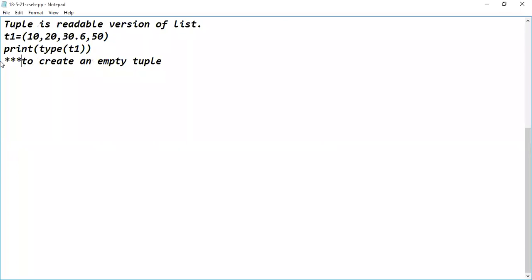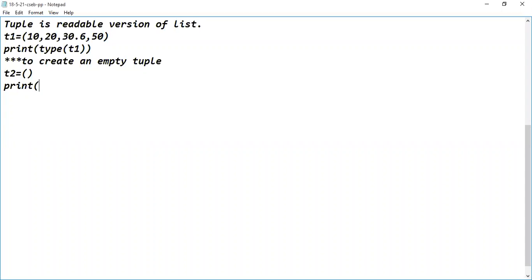Here I'm writing T2 equal to simply circular braces. What does it indicate? Empty tuple, a tuple object containing 0 number of elements. Is it clear? If you want to know about the data type of this particular T2, what you can do? To display something onto the screen, print function can be used.